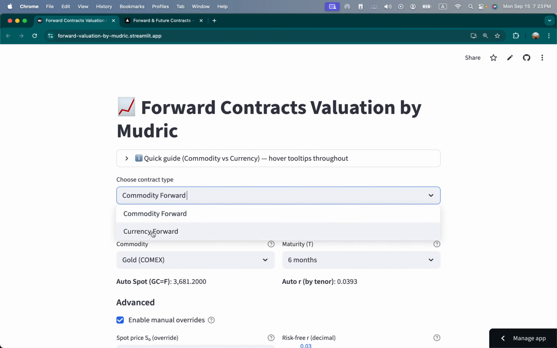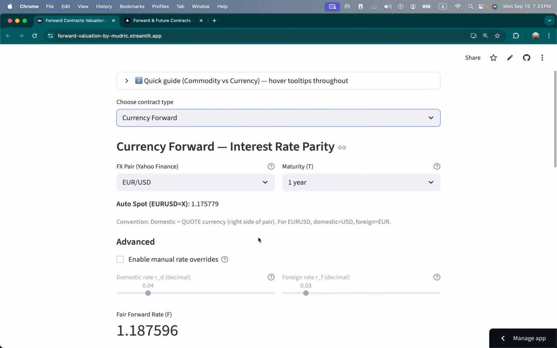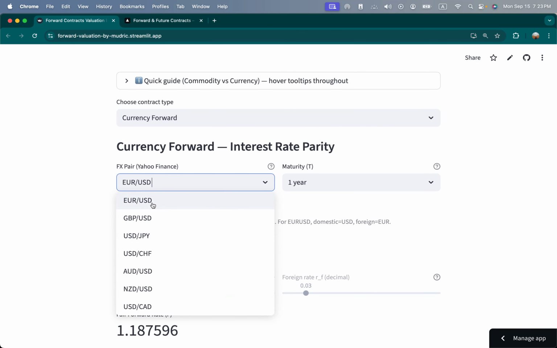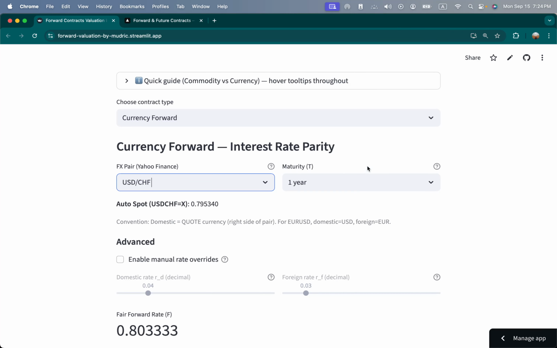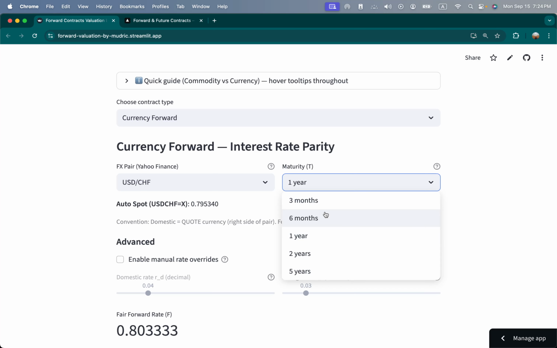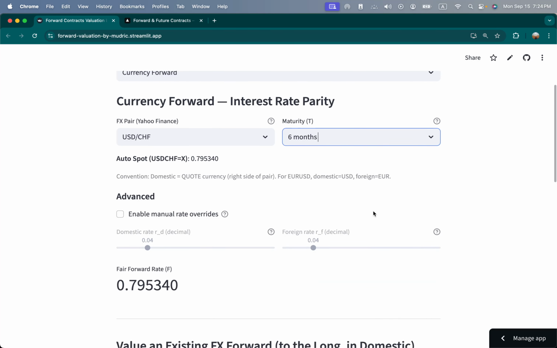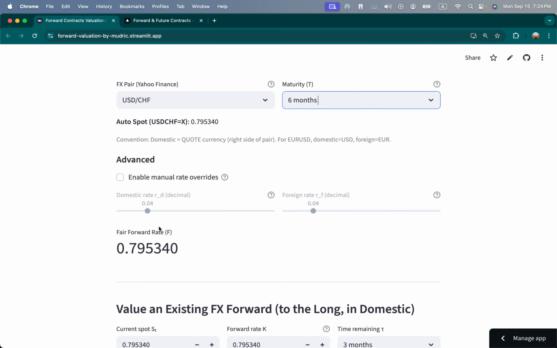Let's do currency forward. You can pick Euro USD, GBP. Since this is a POC, we have only included major pairs, but you can play around with the code. You can use different codes. Let's say 6 months. This is the spot rate. You can manually override the rate.